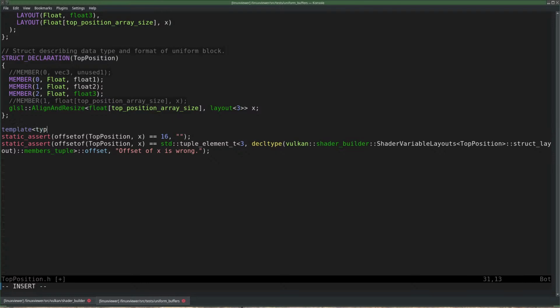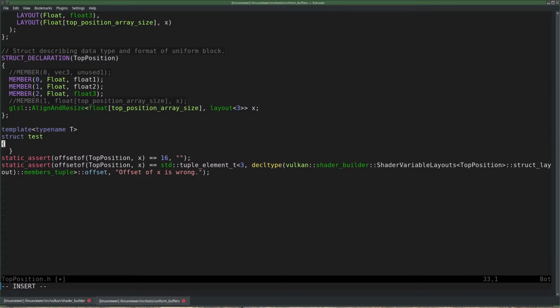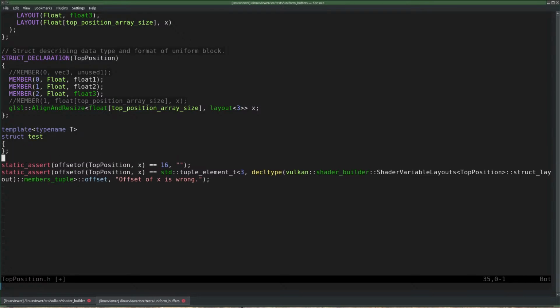Let's make a template. Test. Struct test. Can I make it a function? That will be easier.